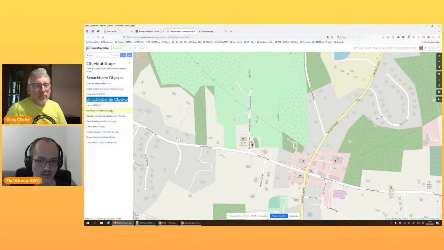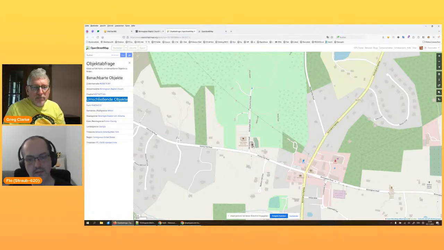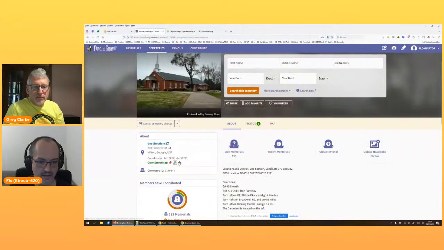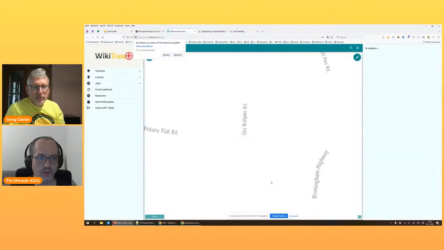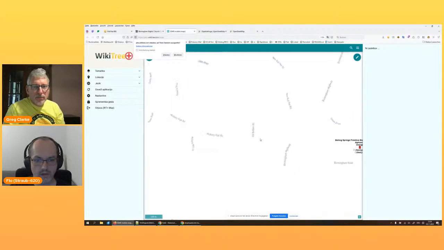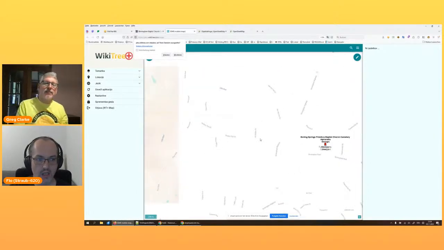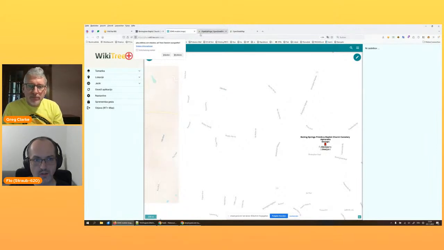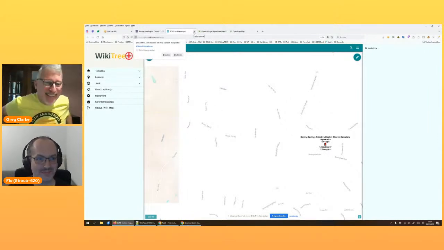And here, for example, you can see that the border of Milton is in the borders of Milton. So the cemetery definitely belongs to the city of Milton. And you don't need to copy and paste the coordinates there. And this plus also shows you the map on the WikiTree Plus maps. Nice. So you don't only have German text here, we also have Slovenian text here, just to be a little more international. Excellent. That's great.